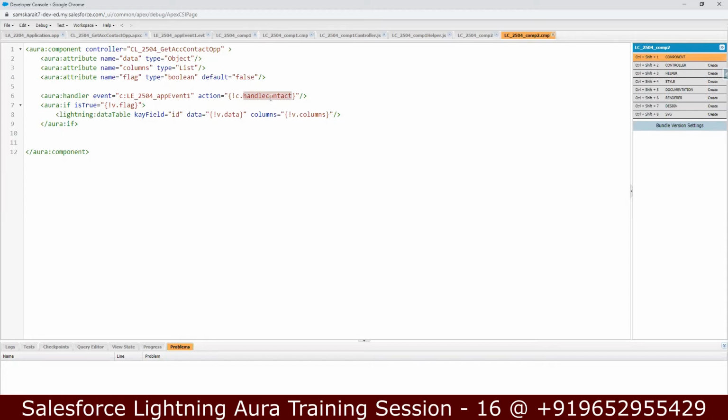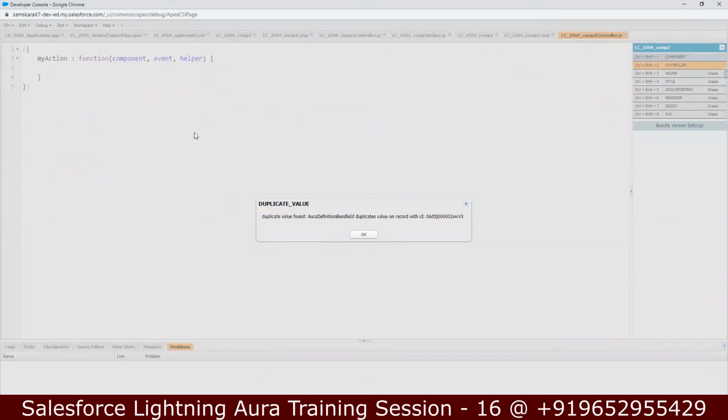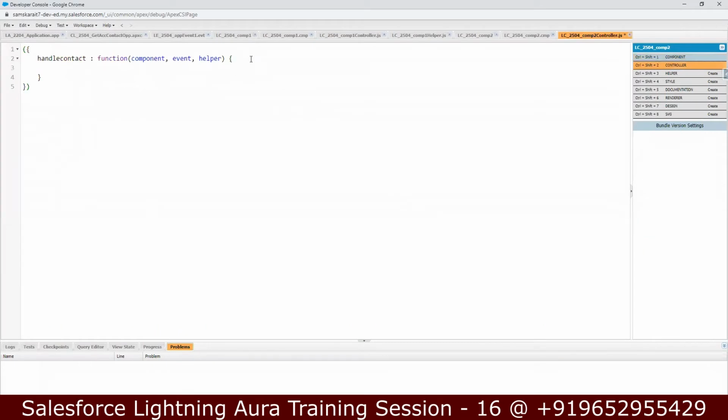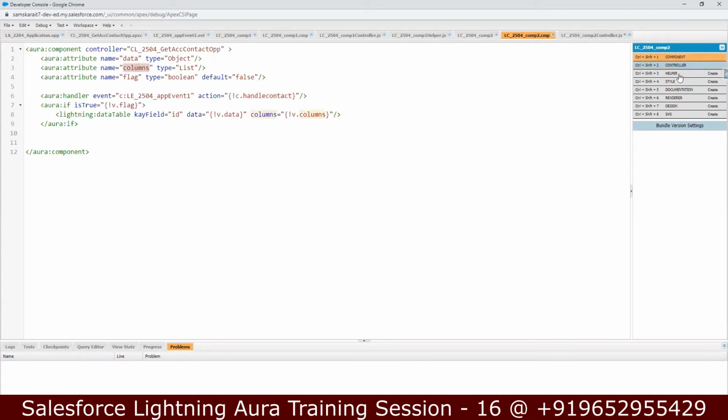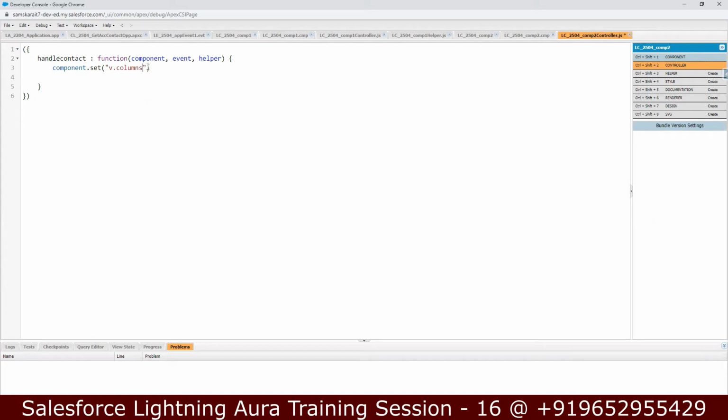Okay, now let's go ahead and create a Lightning controller. For the Lightning controller, the first thing is that I need table columns. So component dot set, we have a v dot attribute name is columns, comma. So what are the fields that we wanted to put?